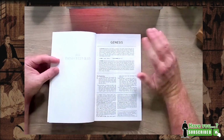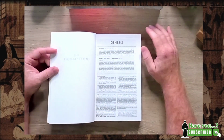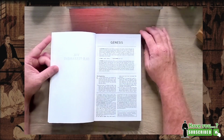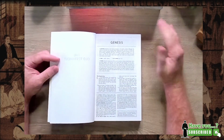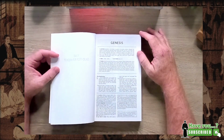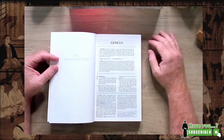So let's do what we do in our Bible reviews and just take a quick scan of how the NIV Basic Study Bible handles passages in Genesis, Exodus, Romans, and Revelation. The introduction to Genesis and to the rest of the Pentateuch does lean towards Mosaic authorship. They don't say definitely that Moses wrote it, but they say Moses is believed to be the author going all the way back in the history of Judaism, Christianity. And so that's probably the operating assumption that the notes are coming from. The theme that sums up Genesis, it's very vague.